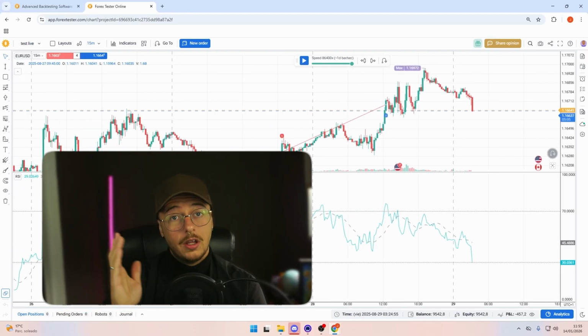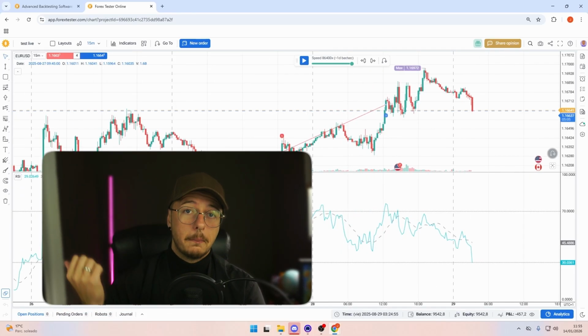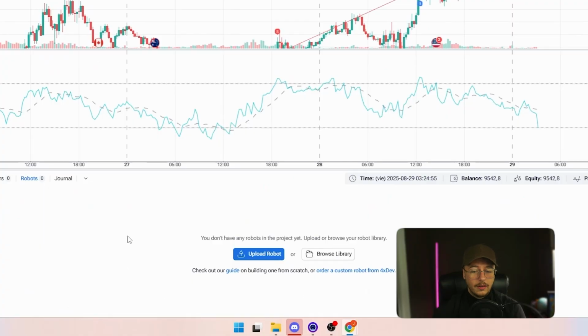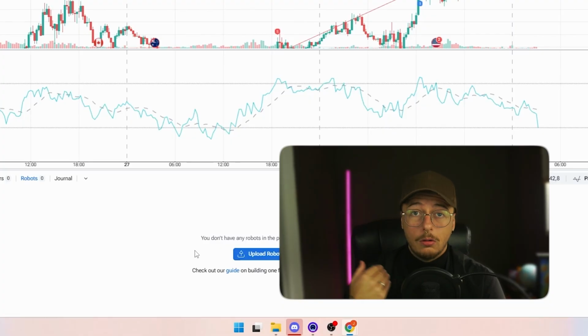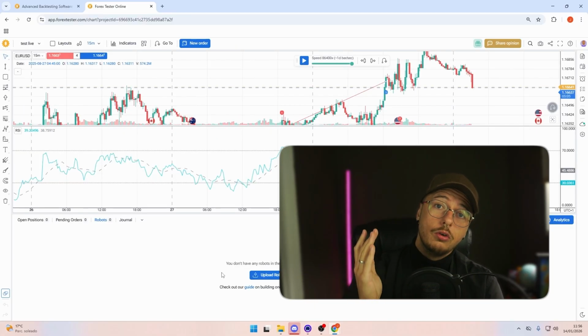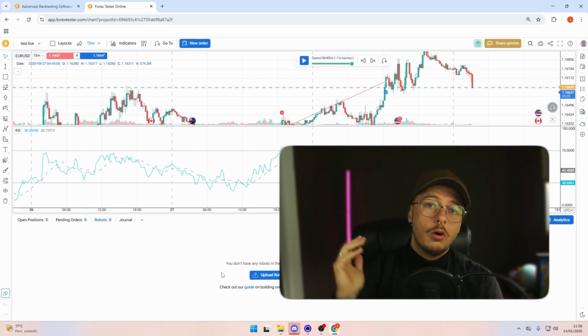And now comes the cherry on the top, the complete automatic backtest. So now if we come down to here next to journal, we'll be able to see robots. If we click on here, we'll get this nice dashboard where we can upload our personal robot, in the case that we want to test our robot on Forex Tester Online data, that, as you know, we have millions and millions of data in our platform, and the best part is that it's completely web browser, so you don't have to download any data on your computer.